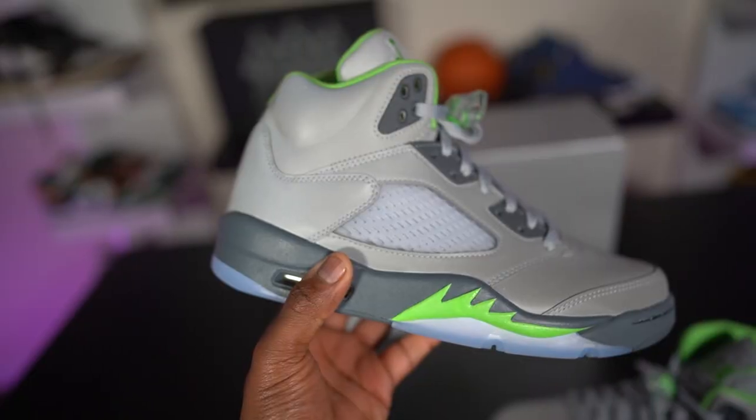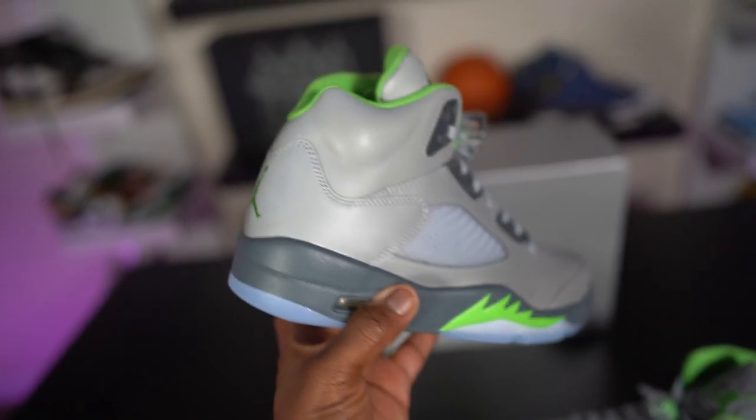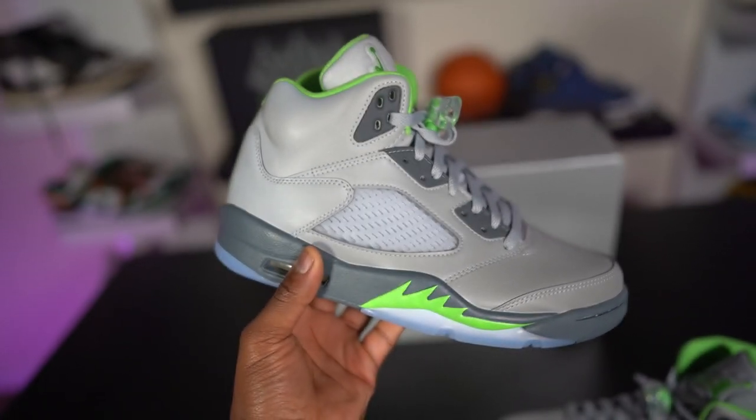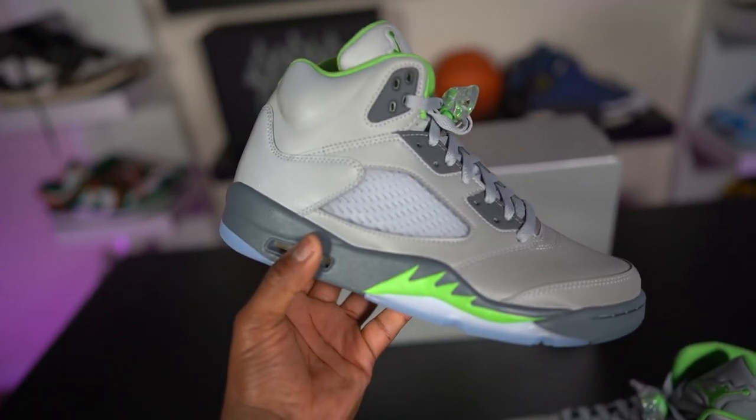Maybe it was the first shoe that they got. Maybe it was just a time in their life where they couldn't afford Air Jordans, and this was like one of the ones that all their friends and family or people at the school was wearing, and now they finally get a chance to buy these, and they definitely will decide to cash in.